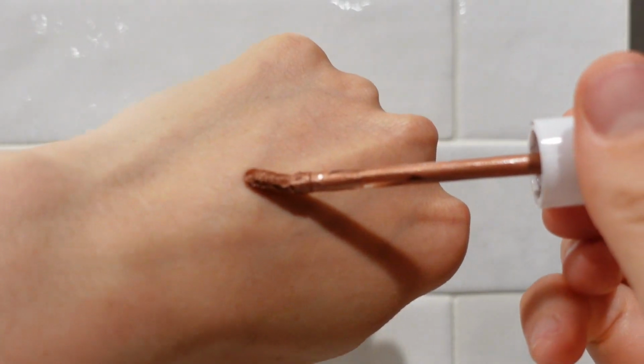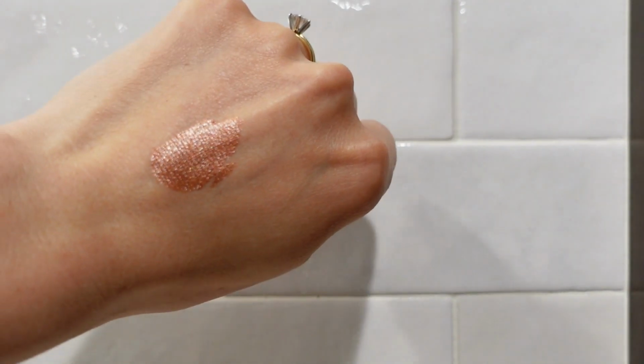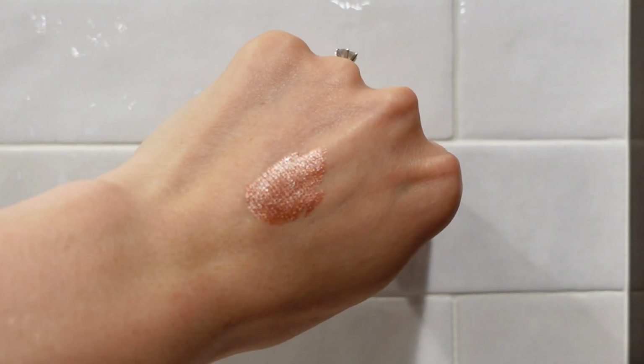Like, this is hard to use, and I felt like the color is more bronze than I expected for my eyes. So I'm trying to kind of use it as a bronzer as well because I don't have a bronzer right now, and I forgot that I do like bronzer. So I'm gonna do a little more on the forehead, a little on the cheeks. I think it's probably better as a highlighter, but I don't get highlighter. So I'm gonna do eyes, forehead, cheeks, and not talk for a second because it dries really fast and I'm not super skilled.